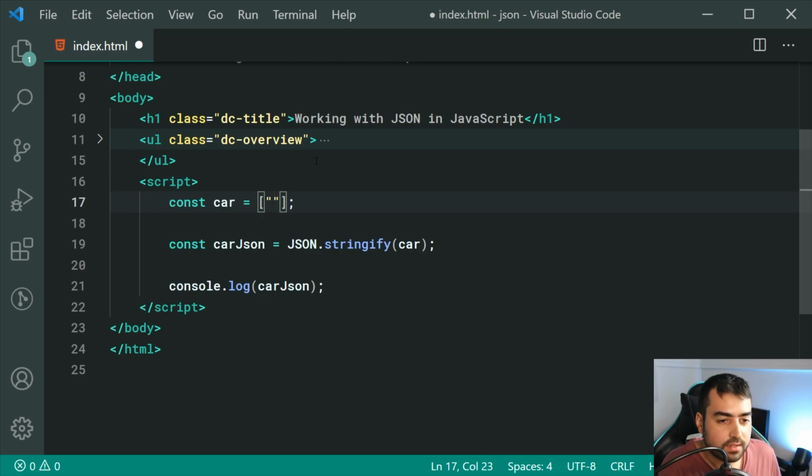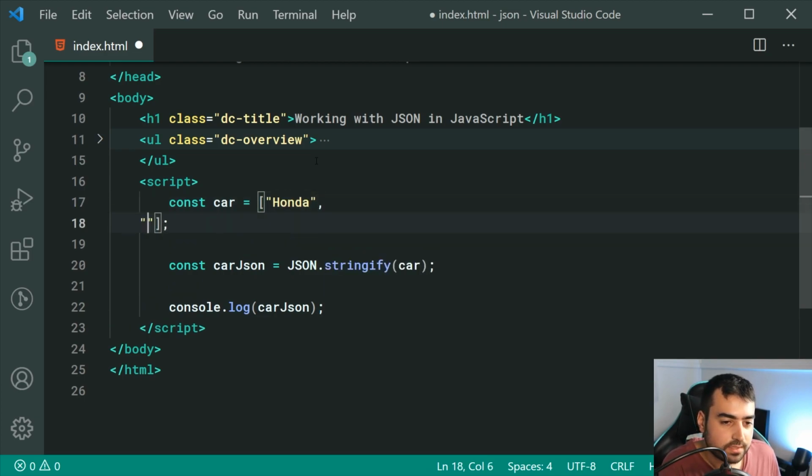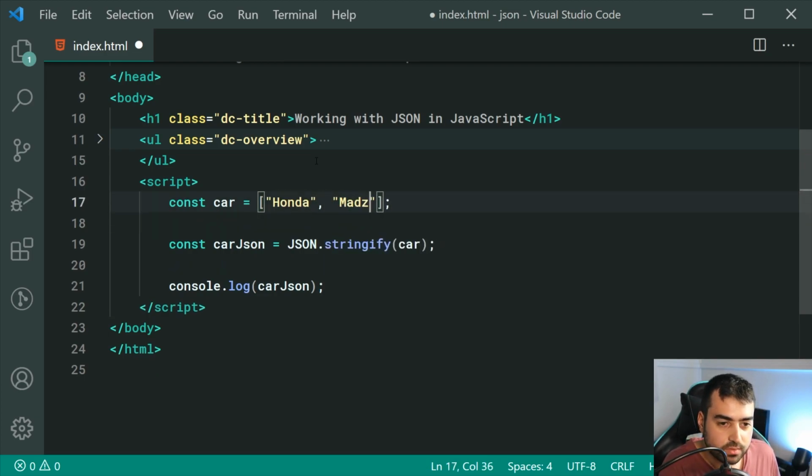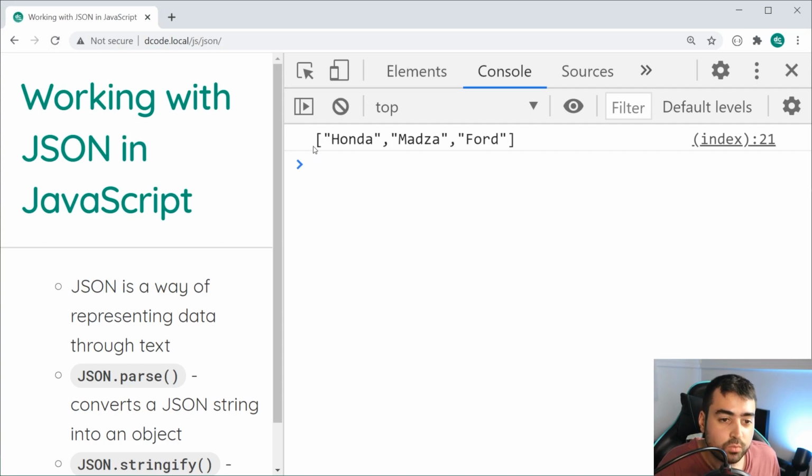Then we're going to say, let's do Honda. Then we can say Mazda, for example. Then lastly, Ford, something like that. So now we have, of course, an array as our root instead of our object. If I save this back inside here, refresh, we have now the array instead. So basically, all I'm saying is JSON can start with an object or an array. They're both equally as valid. And of course, you can nest your objects in your arrays or vice versa, like we saw earlier with the me example. So you can do that too.